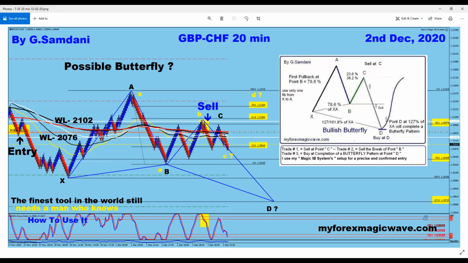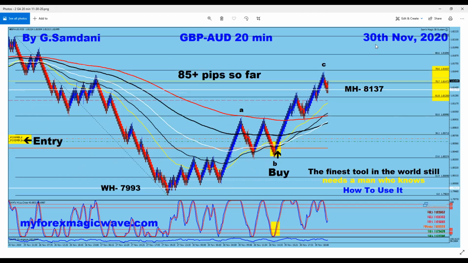So far, I had a couple of nice trades. For example, let me see if I can show you this. See this one? I had it on the 30th, right? So we were going up, and it is like an Elliott wave count, wave A, then B, then C. Or it could be 1, 2, 3, followed by wave 4 and a dip, and then wave 5. So what happened here?